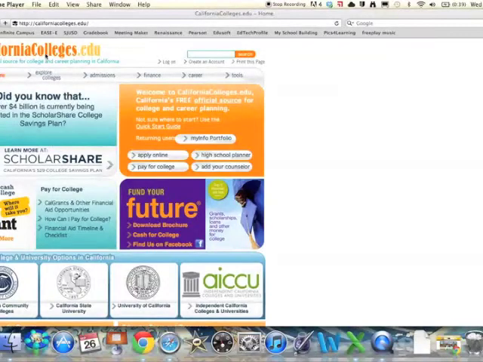Really handy site called californiacolleges.edu. I know I've had you sign up for another site before, but this is really nice in terms of being able to plan and have a portfolio for college. This one will keep track of colleges that you look at and colleges that you like, and then save it for you so you can plan and track how you are doing. And when it comes time for your senior year, it'll keep track of the colleges that you've looked at, as well as make admissions very easy for you.